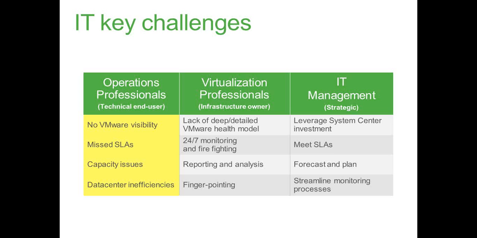The first thing we want to look at is the operations professional. Now these people are normally in charge of monitoring or watching the infrastructure or taking care of your infrastructure. So in most cases these professionals don't have visibility into the VMware environment, as this is typically organized and maintained by another team. Which means that if something goes wrong, they never know for sure whether the VMware environment is responsible for this. Now this results in a call at, let's say, 2 a.m. in the morning, and the VMware team has to check on things that might be wrong.